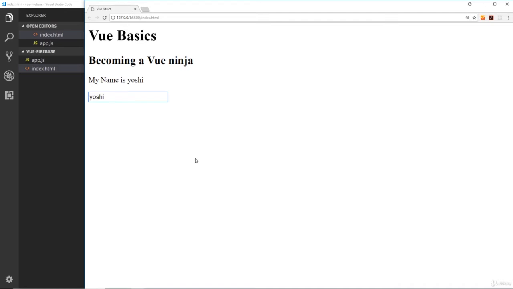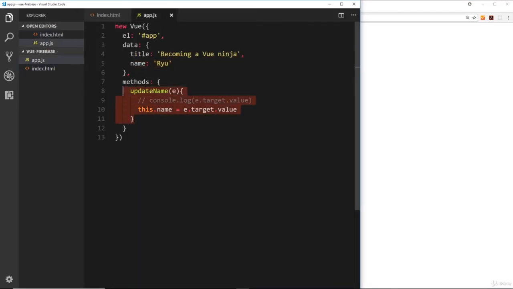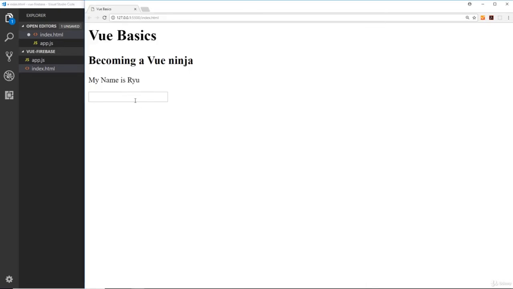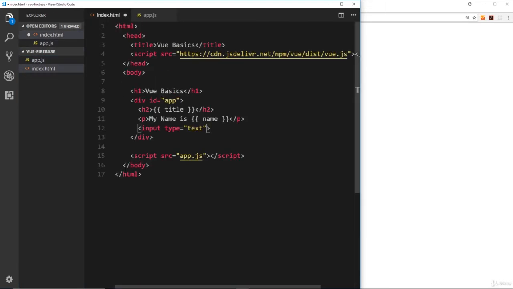Now, there is an easier way to achieve this concept of two-way data binding using one simple Vue directive. So what I'm going to do for now is, first of all, get rid of this method. We don't need that anymore, so I'll save that. And then secondly, we don't need to reference this method over here. Now, if we want to do the same thing, whereby when we type in this input field, it updates that data property, the name, on the Vue instance, and then when that updates, it updates here in the template where we reference that, we can do that same thing using one directive.